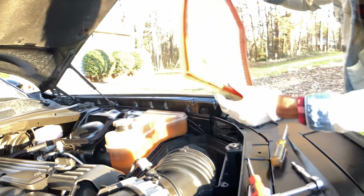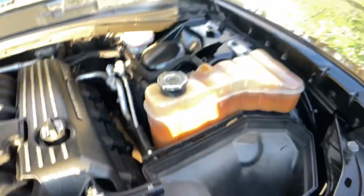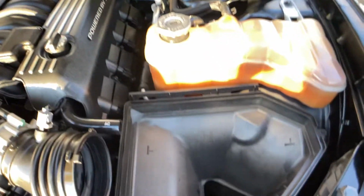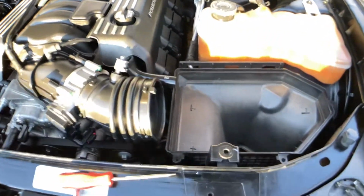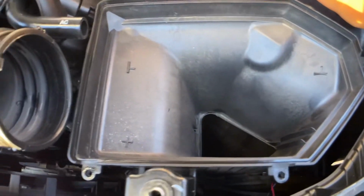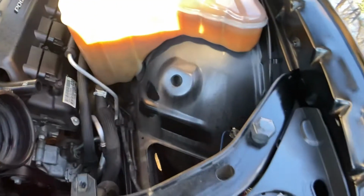It was about that time. Y'all see it? It's dirty. As you can see, the original, much bigger on the inside. A lot more airflow, plus, as y'all can see my hand, that's where that tube is going. So let's go ahead and get that removed. It should be pretty simple. Probably just pull it out. Yes, sir. Just like that.